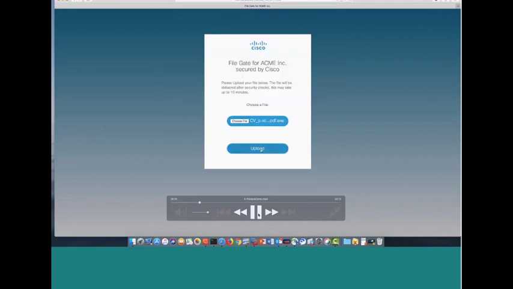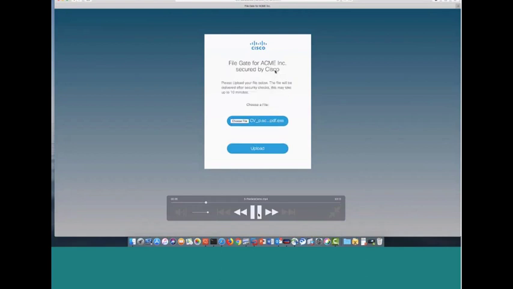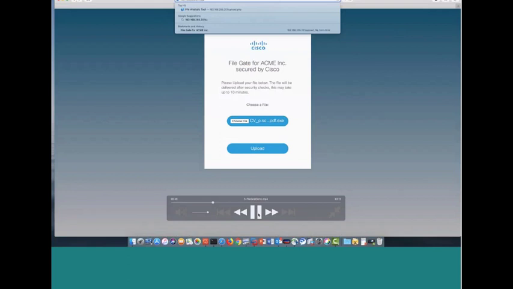And for the user itself, everything is done now. On the application server, we copy the file to a temporary folder, and we have some log files we can use to monitor the process.